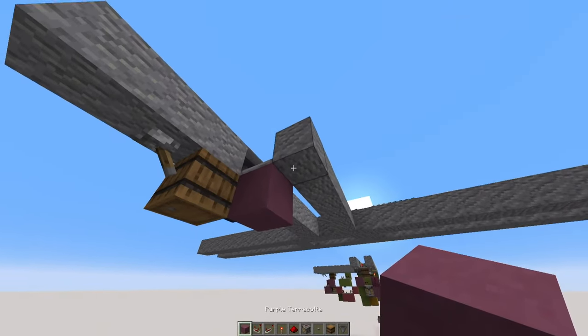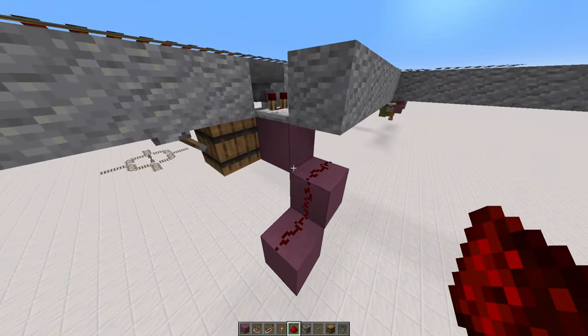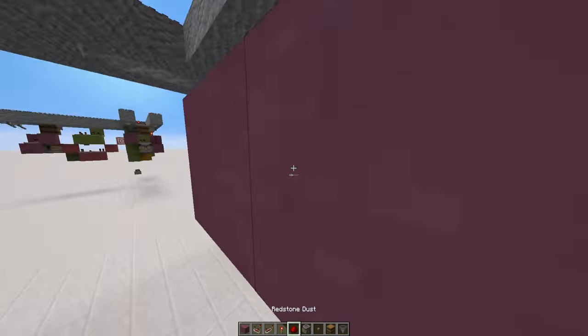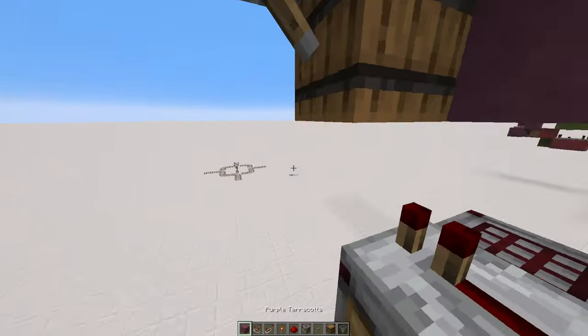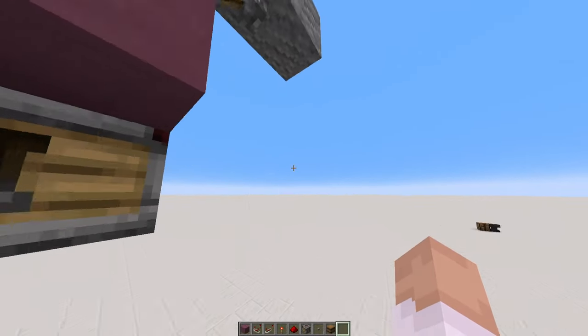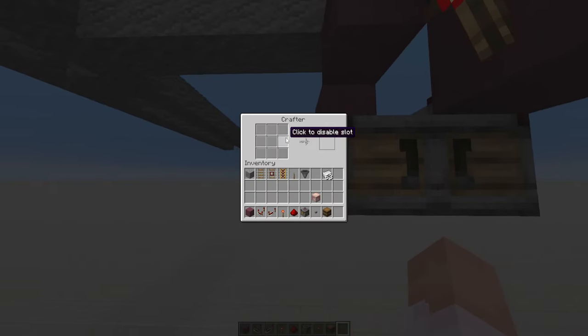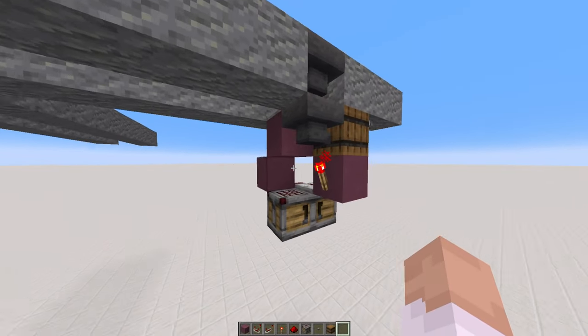Then underneath, we want to place down two bits of terracotta, break the top one and do the same here and here. Then redstone dust on top of both of those. Then we want a crafter facing this way, with another one facing directly into it. Then on top of that crafter, place down a repeater going into a block with a redstone torch underneath this hopper here. And finally, in this crafter on the edge, I want to add in an iron ingot. Now this can be any item that you can craft in and out of — so this iron ingot would craft into nine iron nuggets and then those nine iron nuggets craft back into an ingot. Other items like this are gold ingots or blocks of any of the emeralds, copper, stuff like that, or maybe even slime blocks. And that is the whole item filter sorted.